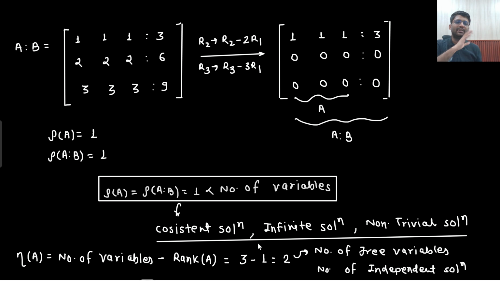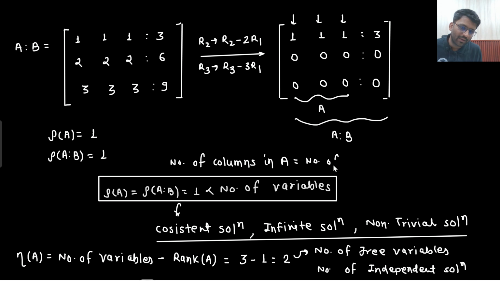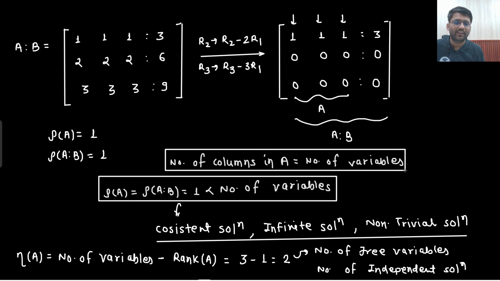So this is what nullity represents. But sir, in the last video, what did you write down? Nullity definition was number of columns. Yes, what is the number of columns? 1, 2, 3. So another thing I am writing down, number of columns in A. Number of columns in matrix A would be equal to the number of variables. And it is pretty obvious as well. Why is it obvious? I have explained to you.